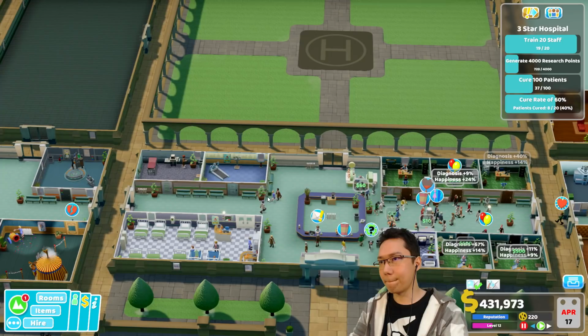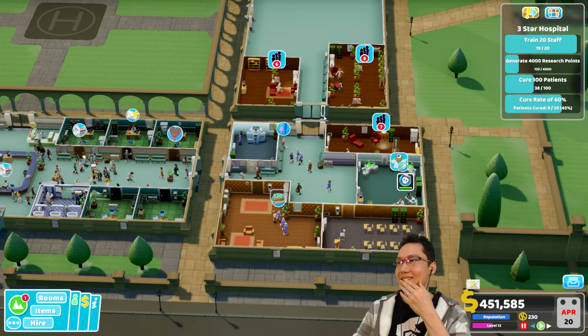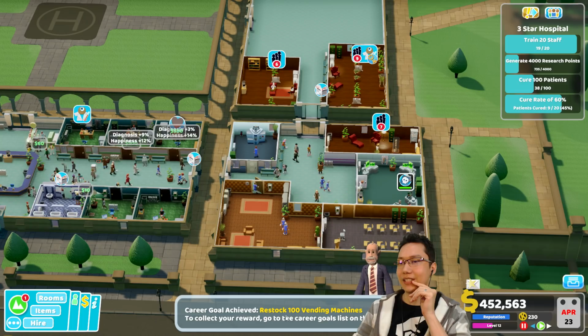Look how much money we're making. Cure 2 out of 4, jeez. 90 days without a death with a cure rate of 60%? Sorry, no. We can't even. Our cure rate is 45%. Oh, it went up from 15 to 20. Career goal achieved. Restock 100 vending machines.